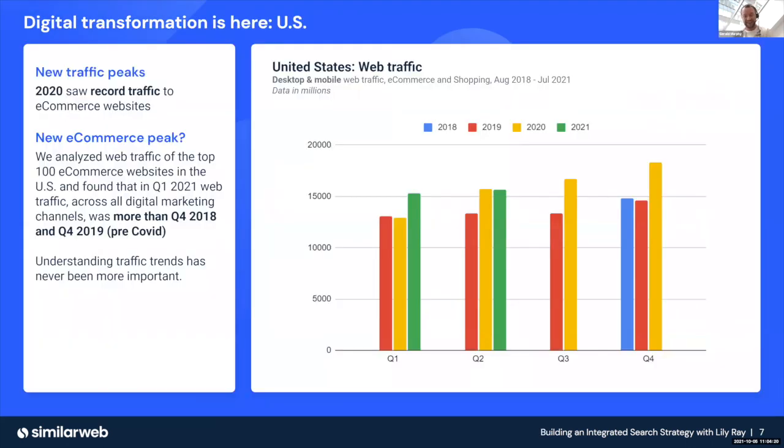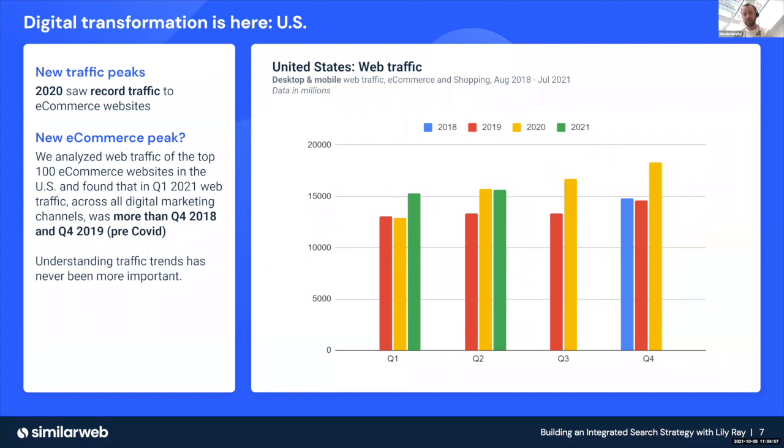Digital transformation is well and truly here. On this slide, on the right-hand side, you'll see a few different stacked bar graphs, and the blue column on the far right represents Q4. What we're looking at here is the top 100 e-commerce websites in the United States. You can see that Q4 typically is when most of the traffic comes in to websites online, especially e-commerce. On the red line to the right of Q4, there was a slight dip in web traffic. So overall, digital was not really growing. It was remaining fairly static.